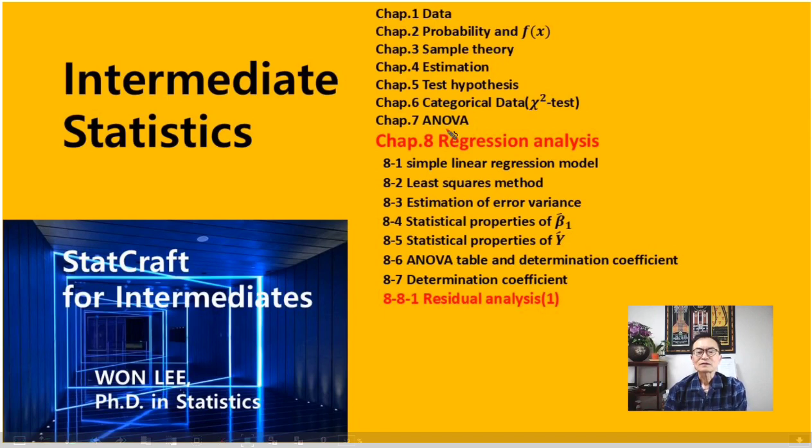Chapter 7, analysis of variance, and Chapter 8, regression analysis, are models for statistical analysis methods, right? And the model includes assumptions. What is the assumption? The error terms, epsilon, follow a normal distribution with mean zero and some variance sigma squared, right? We have to check that assumption by what? Residuals, because residuals are the values of the errors.